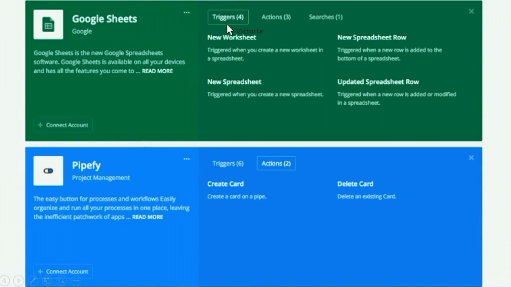So something is going to happen on Google Sheets to then take place on Pipefy. An action is going to take place on Pipefy. You can see that there are a few triggers and actions on each app that Zapier sets. Today, a new row on Google Sheets is going to automatically create a card on Pipefy.